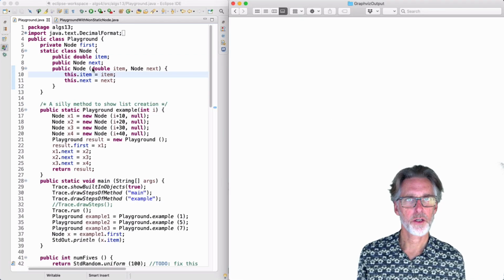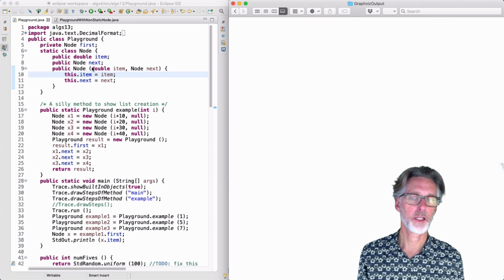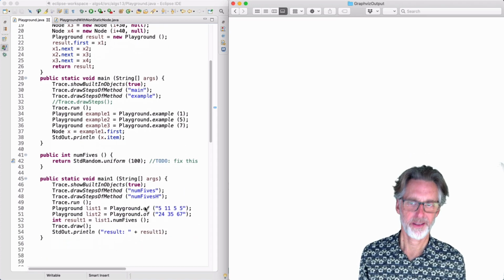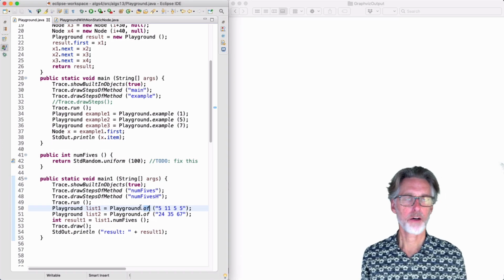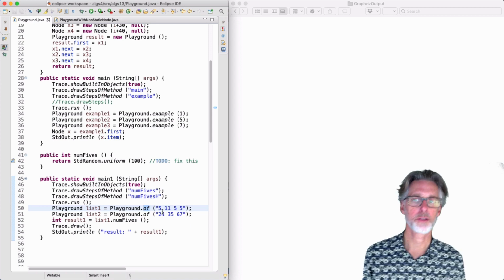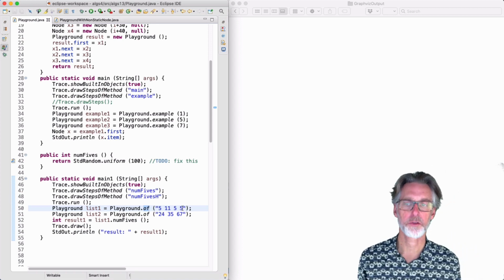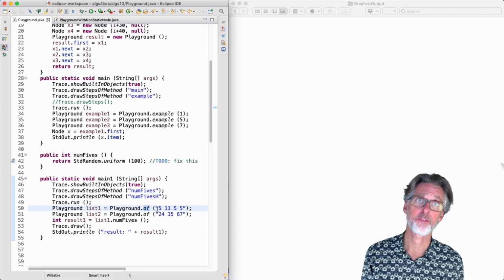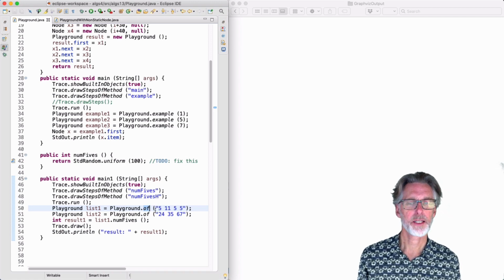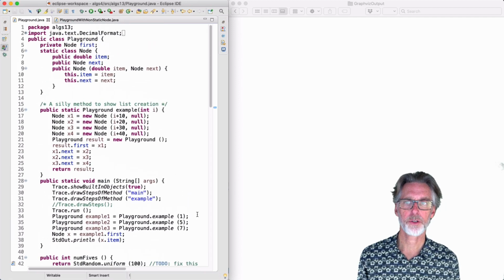To see how lists are created, it's handy to use a simpler creator than the of method, which I have defined here. The of method is quite fancy. It takes a string and parses all of the numbers and creates nodes corresponding to those numbers. It's very convenient for developing tests and playing around with lists, but it's also kind of difficult to understand. So I'll start by looking at a much simpler example, which is written here. So let me just run this.